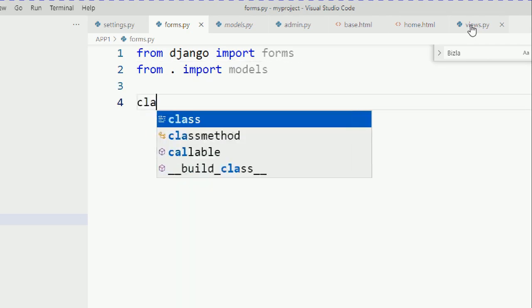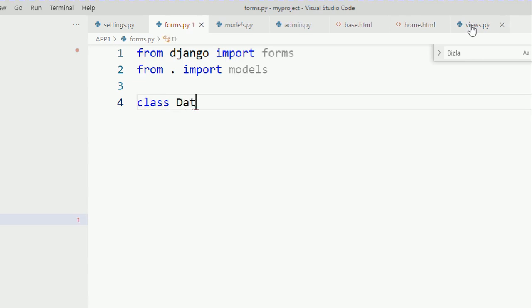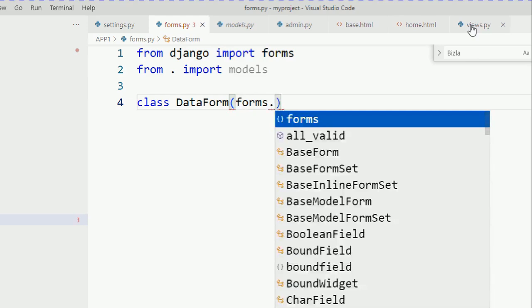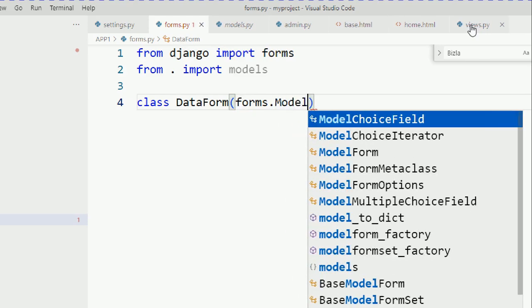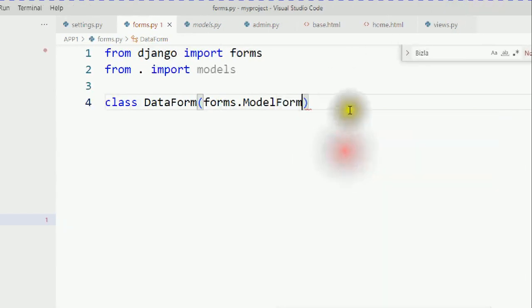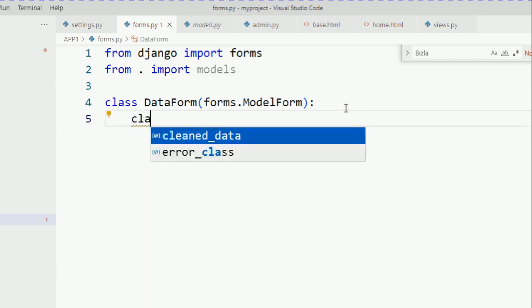Since the class, okay, this will be a data form. Okay, so now the one argument will be forms dot model form, of course model form, right?